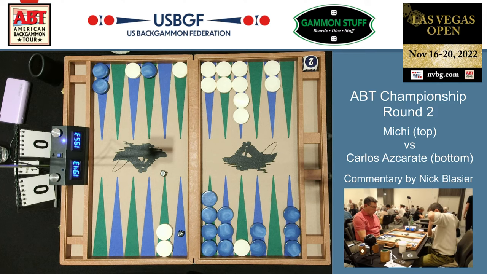Let's see what Michi finds here. It seems like it must reduce shots. Like, all things point to this, yeah. The bot prefers this, too, but actually 21 to 15 and 4 to 1 is a strong candidate here, too. That surprises me. I would have trouble with that one.